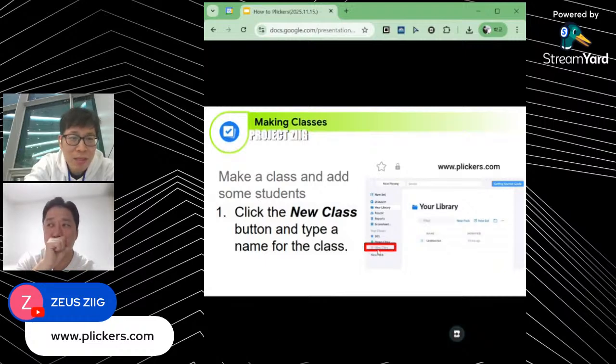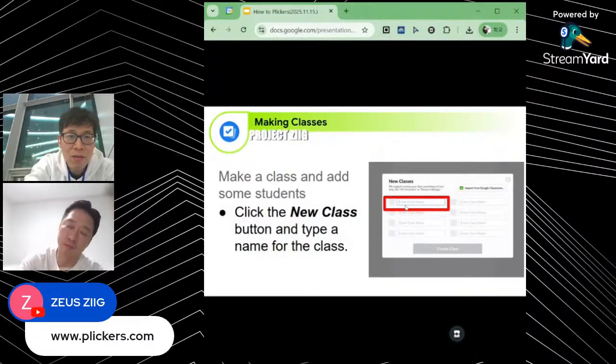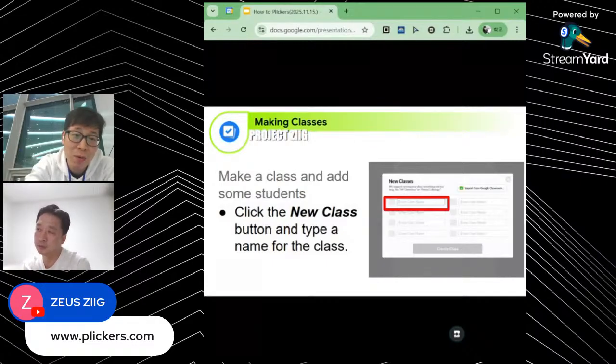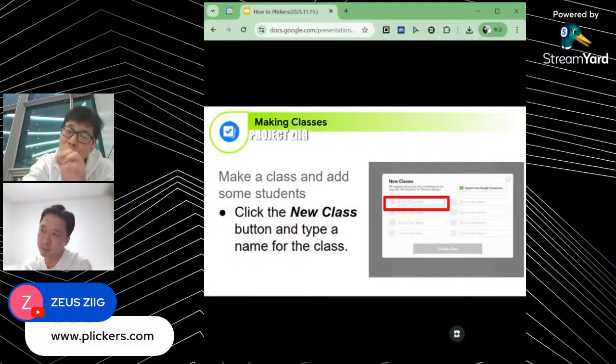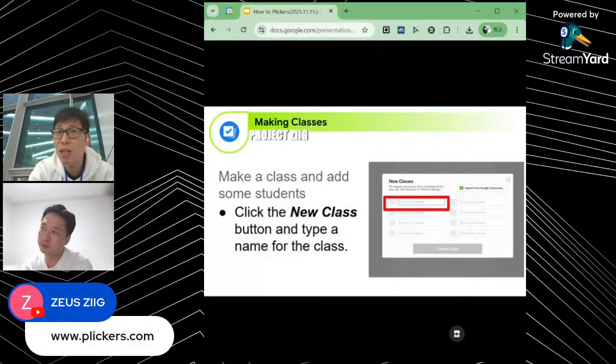If you press the new class button, then you may write down your class name. You may create as many classes as possible, but this time we're just going to practice. Let's make just one class. You may write down a 101 class or English class or mathematics class or so on.